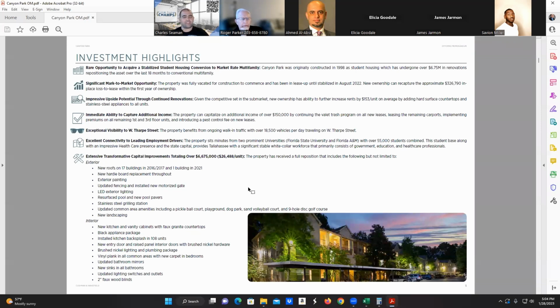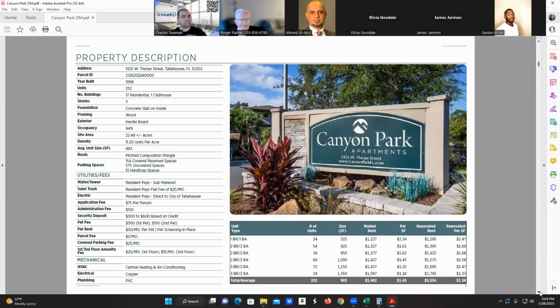Who do you think your competition is on this deal? Institutional? Yeah, it's kind of what I would think. I think you'll have a lot of institutions fighting for this. Can't blame them. It's a nice looking asset. Looks like it's had a lot of money poured into it. So those are all good things.